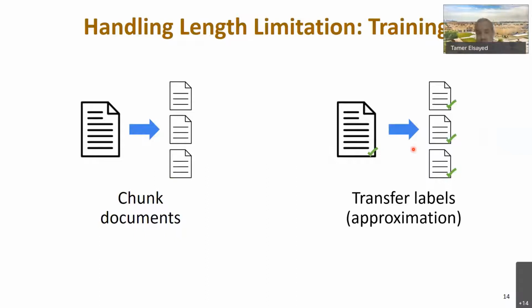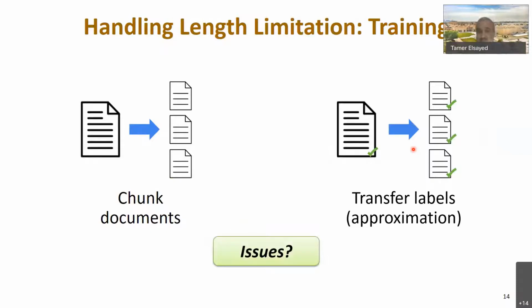Because BERT has to be trained on maximum 512 tokens, we'll have to actually even divide the training examples, the training documents. So we'll have to say for each passage whether it's relevant or not. If we assume that every passage coming from a relevant document is relevant, then of course this training data will be noisy. So we'll have to keep that in mind.